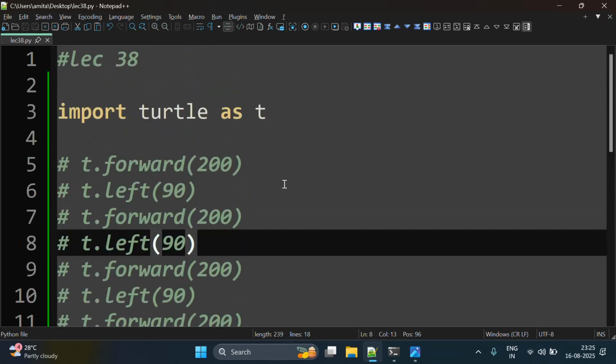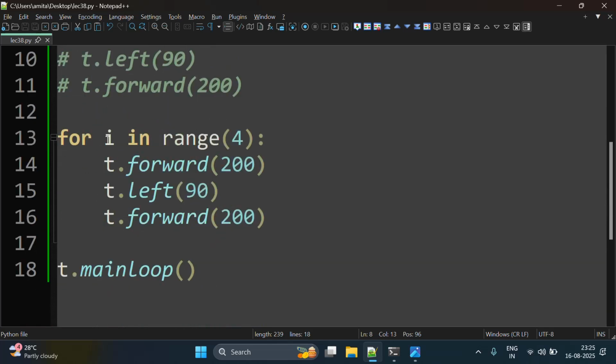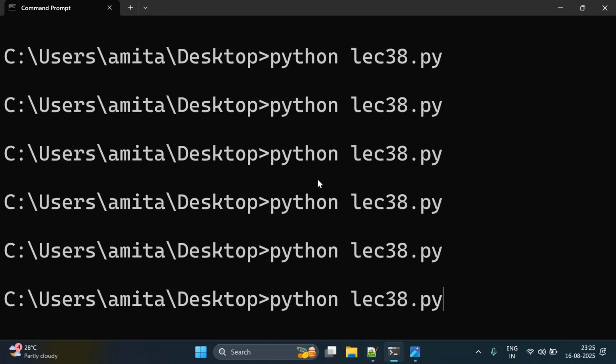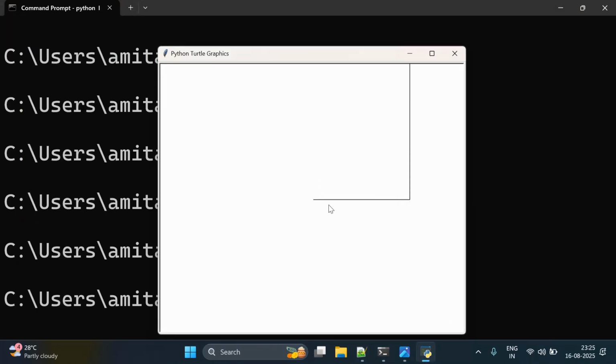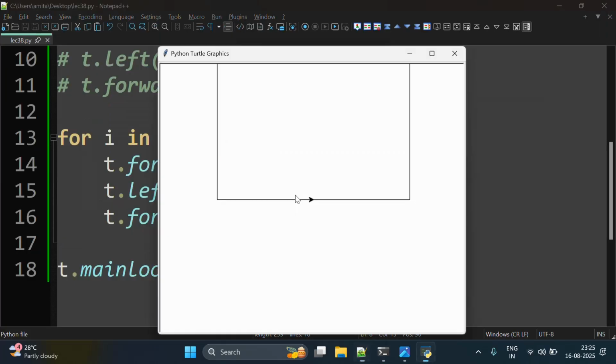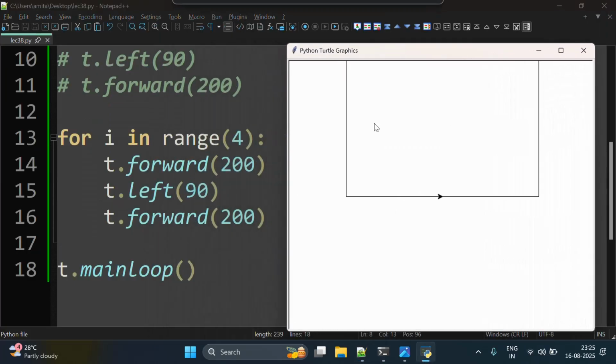First we said t.forward(200). So let us see one by one. It's t.forward(200), okay, and then it says left 90 degrees, okay, and then forward 200.